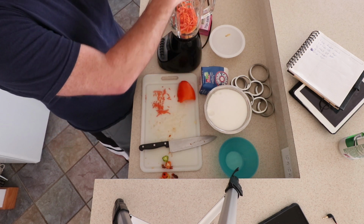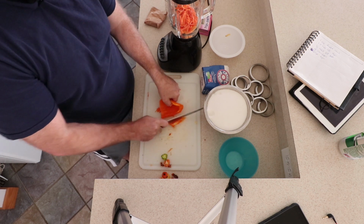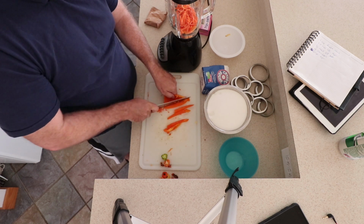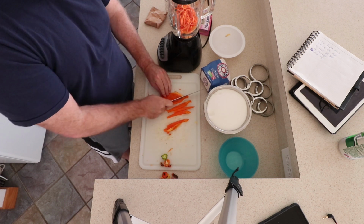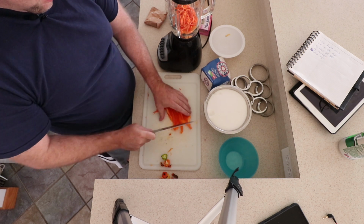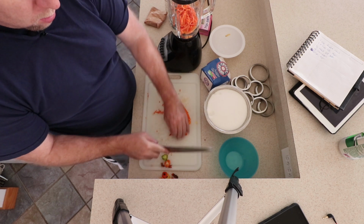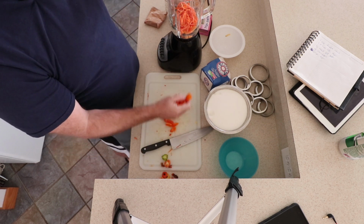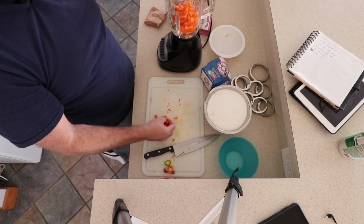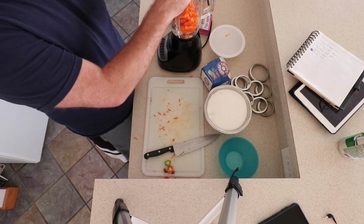So I put all the carrots in there as well, and then I'm going to rough chop this up too. I went with the orange bell pepper, but you can use whatever you have. If you have a red one, anything that looks nice, but it just goes well with the orange habaneros. I thought it would add some color to it. So I give it a little rough chop on this as well, and I'll add this right in here. And just be careful too if you're not using gloves. Just don't wipe your eyes or anything like that with this.